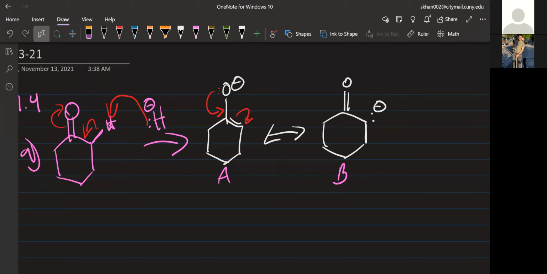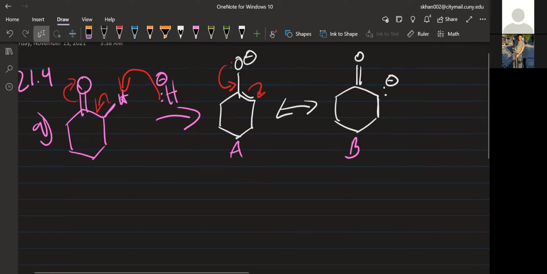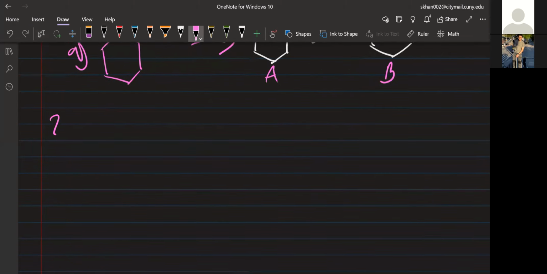So yeah, the rest of these problems, well, actually, let's just do C. I mean, nah, let's continue on with actual stuff. So the other ones are just basically draw resonance structures of all of these. So feel free to do those. I just want to kind of introduce some chemistry there. So, okay, let's do 21.8. Start with that. Oh, well, I guess I'll talk about it during your exam during the break.